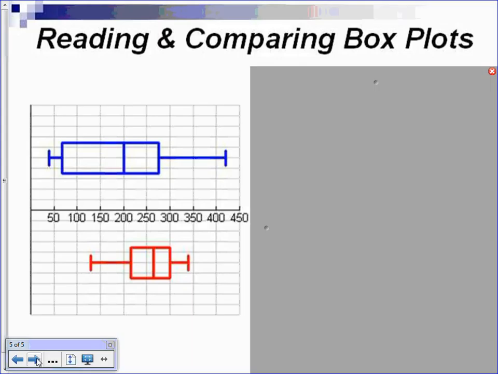If it has a wider range, that means your data is more spread out, right? So that could be an issue one way or another if you have a large spread in your data. Remember how we've talked about there are some cases where I don't really want my data to be super spread out, because then my measures of central tendency might not be the best measures for my data. Okay, so that could be an issue to me. Does anybody notice anything else about the red and the blue box and whisker plot?